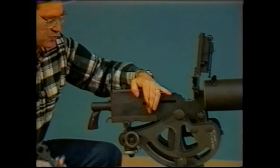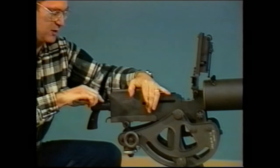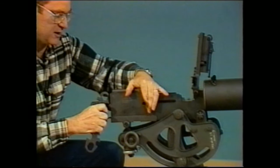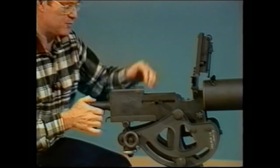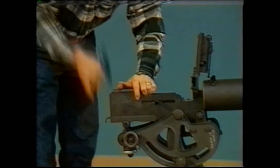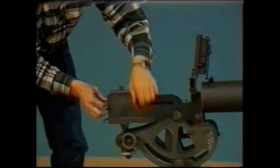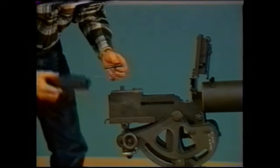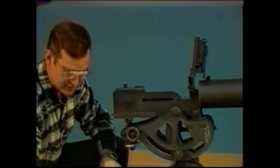And then using a screwdriver or the end of the M6 combination tool, which has a screwdriver blade, you want to go ahead and rotate the driving rod 90 degrees, pull the bolt slightly forward, pull the cover latch forward, remove the back plate, move the bolt to the rear, remove the handle, remove the bolt. No different at all from the Model 1919A4.